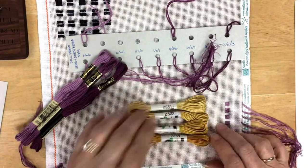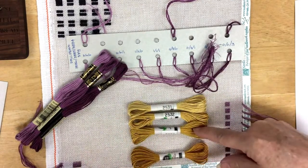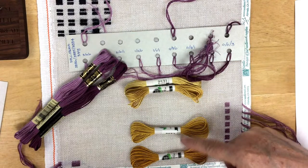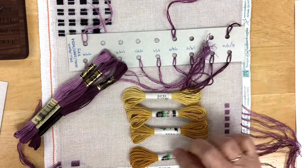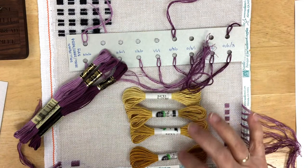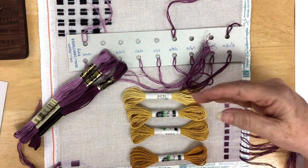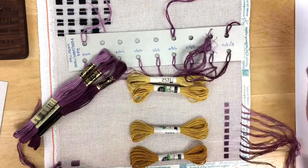If I need a sixth, so let's assume here I need a shade in between, then combining these guys, I might not shade these guys at all. I might just leave them out of the equation. I might only use these two and then try to create a couple of shades in between. These are close enough, that's close enough, but I would really like something in the middle here. I might use the shading technique just to create what I need in here, but I don't need it for the rest. So just because you've got 4 shades doesn't mean you actually need to use this formula for all of them. You might really only want to use it for where the gap exists.